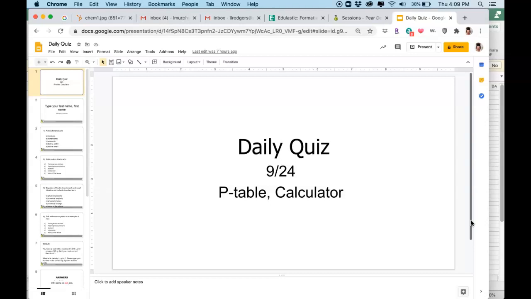Okay, you guys, I found something pretty cool that I just wanted to share, in case anybody's doing quizzes on Pear Deck. The reason I am is because the majority of my quizzes for my regular chem class are already in PowerPoint, so it's easier for me to just do Google Slides than to take the time to hand redo all the quizzes in Canvas.